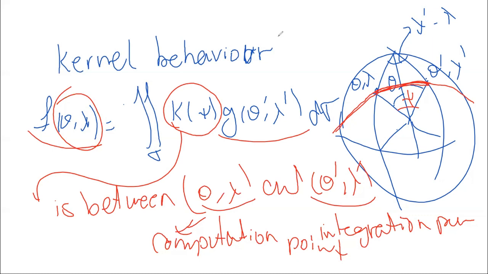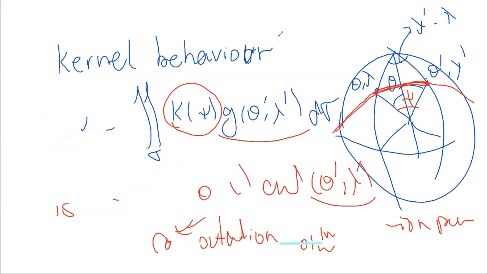Then I always say that you can use local data by integral formula, but the question is if we can do that or not in reality, in practice. It depends on the behavior of the kernel. What does behavior mean? Let me draw the behavior of one kernel for you.